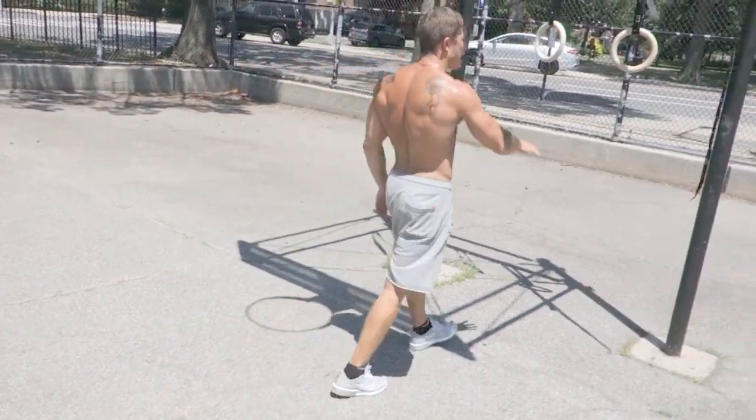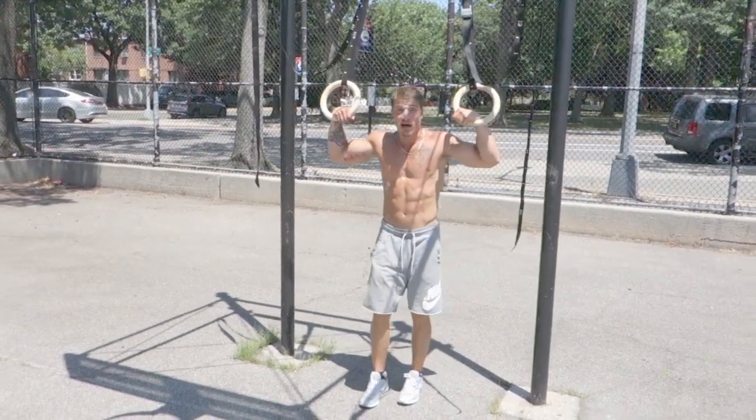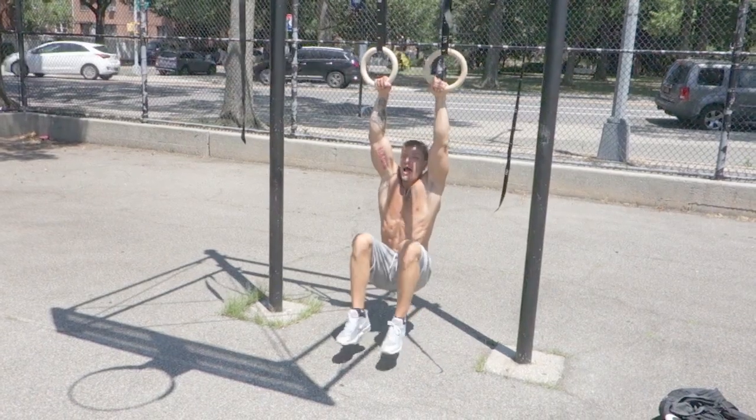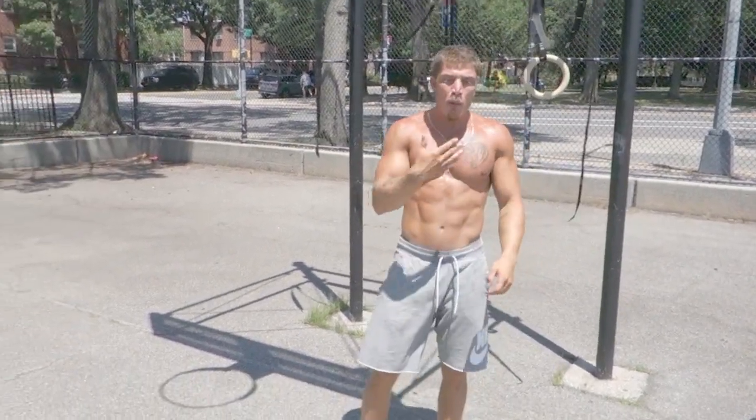But the key is, you can't have the rings too low, so when you come down in the negative and to the lockout position of the rings, your feet hit the floor. You want to be able to lock out fully and keep your legs up, because remember, when doing a muscle up on the rings, there's no momentum.